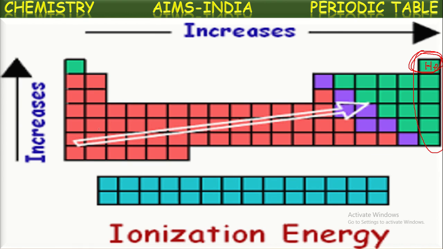One more thing we can derive here. From left to right ionization energy increases, so these elements have the least ionization energy. Out of these also, from top to bottom, ionization energy decreases. So we can say this last element has the lowest. That is, sorry, it is francium, but it is a radioactive element. So next to francium, the element is cesium. So cesium is the element with the lowest ionization potential, and helium is the element with the highest ionization potential among all the elements in the modern periodic table. That's about ionization energy and its trending.